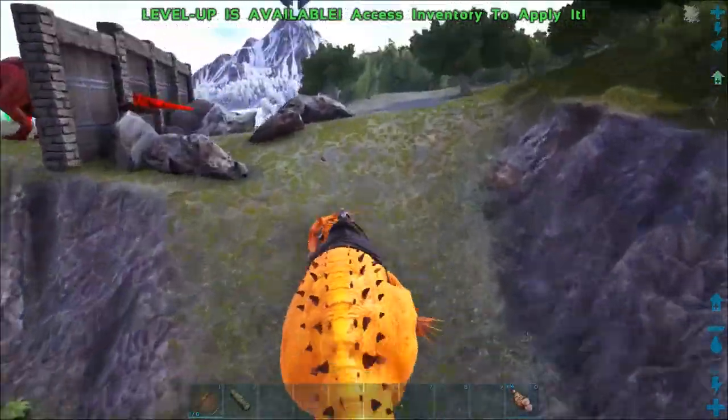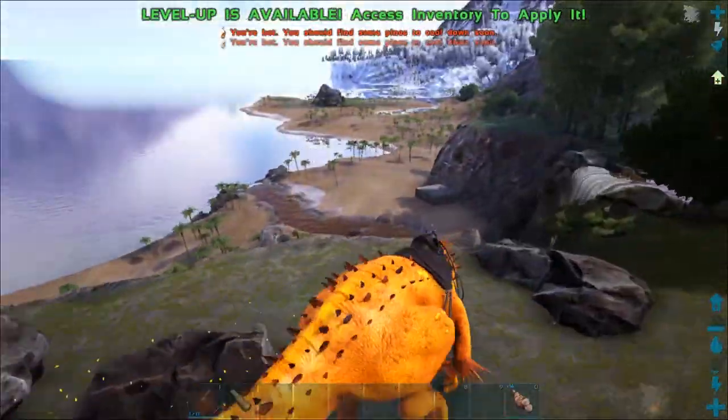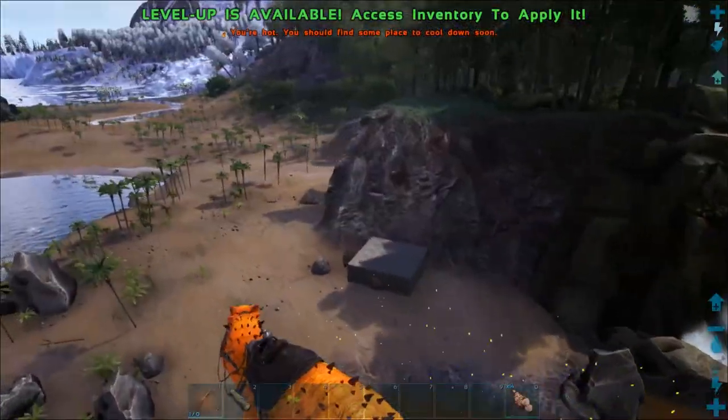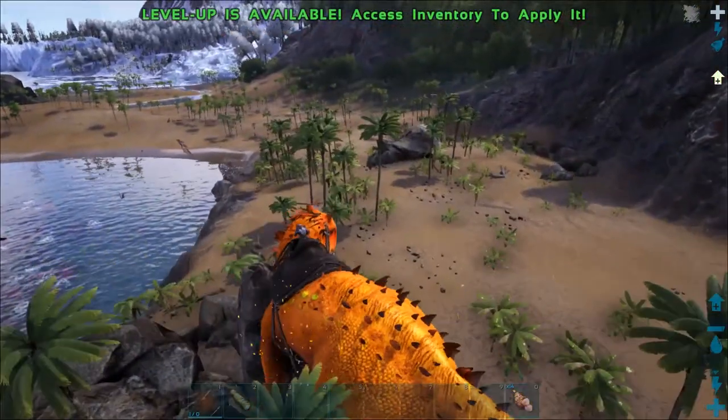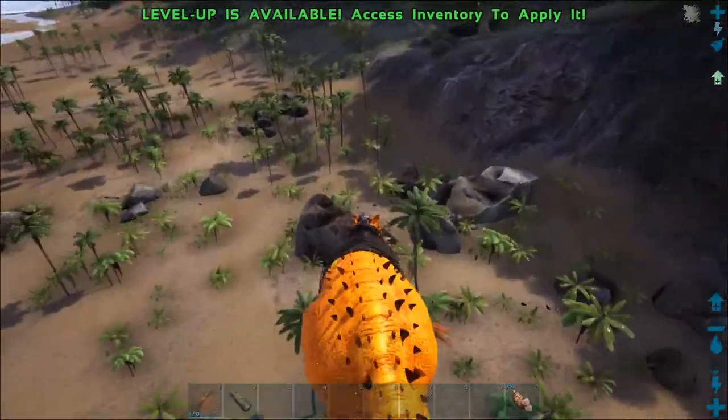Oh, so he has a Rage Meter, just like a Giga. This guy looks so weird. All right, we need something to kill. Something to kill! Is he gonna Rage? Yeah, the Rage Meter doesn't seem to be going up. Oh yeah, here we go.